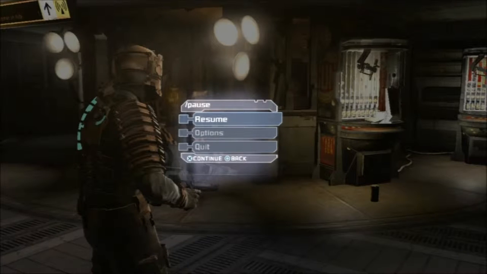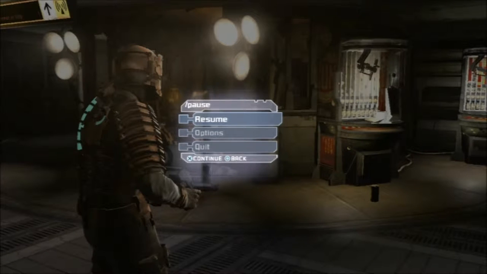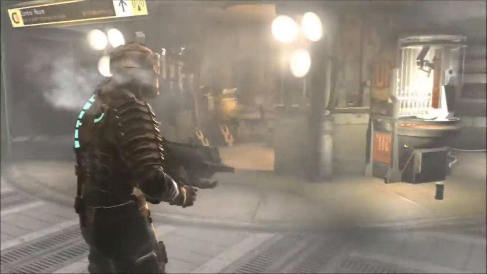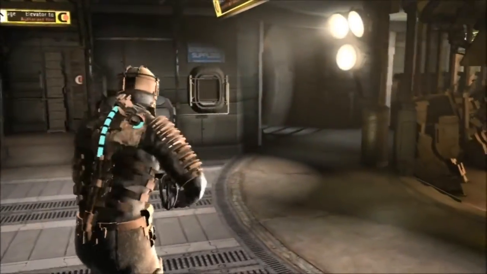There are 2 more codes to this. The more oxygen code, which is square, square, triangle, triangle, triangle, can be inputted as many times as you want throughout the course of the game, and that will automatically refill Isaac's oxygen while he is out in the vacuum of space. The other one, oh yeah, see how that did it right there? That just means I got my oxygen back even though it was already running around.